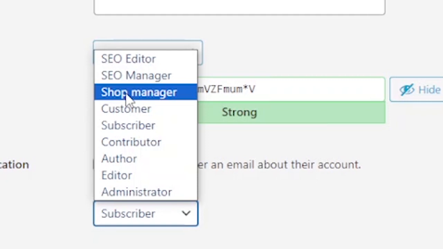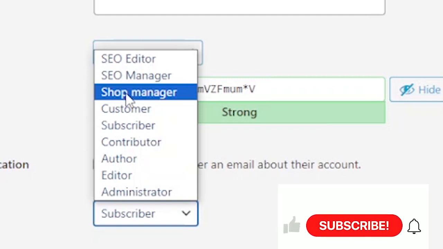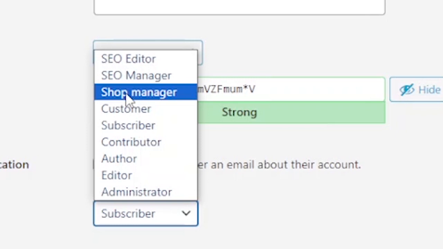This role is primarily used on WordPress websites that have WooCommerce. If your website is powered by the WooCommerce plugin, or you are dealing with an e-commerce website, then the shop manager role has the ability to manage products, orders, and other aspects of the online store, but they don't have access to other administrative functions of the website. They can't update posts, they can't delete posts, they can't approve posts. What they can do is handle orders. Anytime an order comes, they can approve or delete. So this is the role you should take note of.